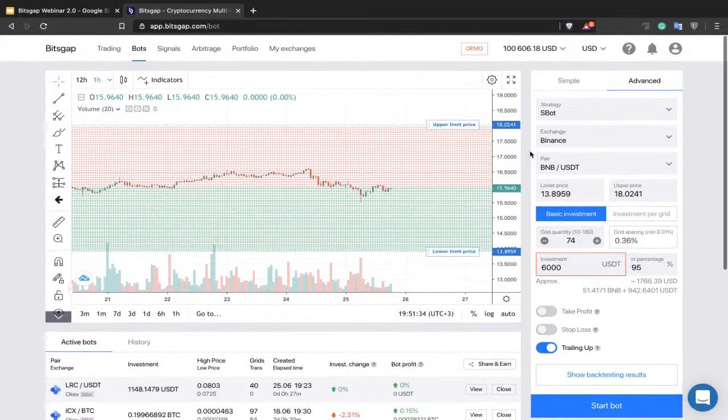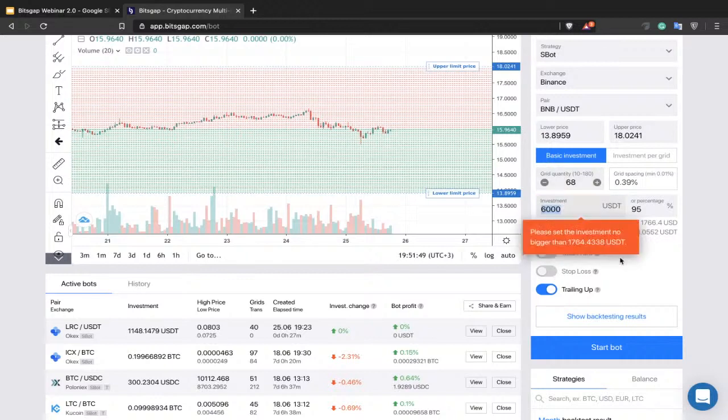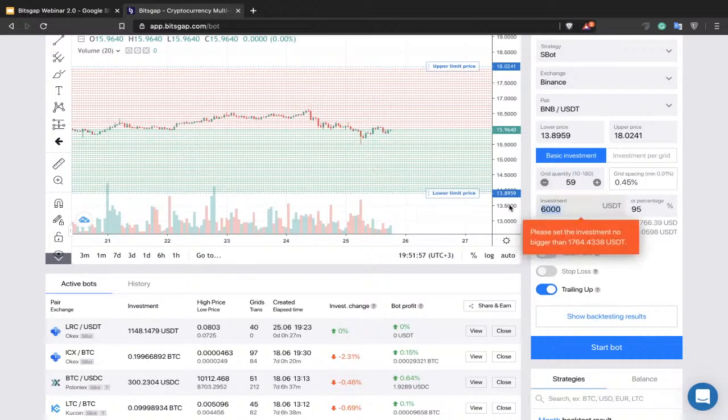Well, I guess that's the current bug, because it would otherwise propose me to change it, ask me to change the grid amount, because if, let's say, I allocate more than I have, the system will tell me to reduce the amount of grid levels to make this trading. Let's try now. No, actually, for some reason it's not working, so I'm not able to show you this right now. But you can watch previous webcasts to find how this works.